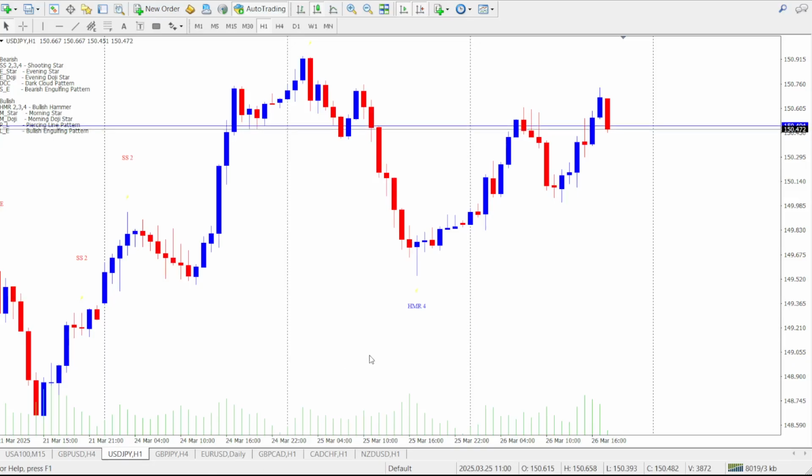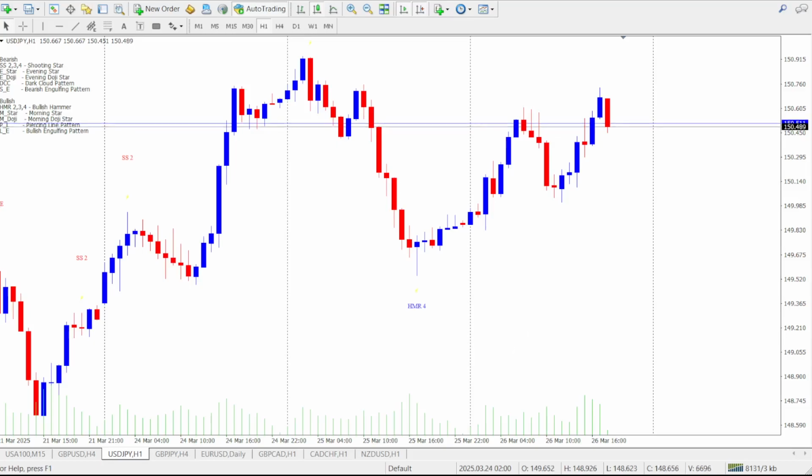It detects reversal patterns, engulfing candles, pin bars, and doji formations that signal potential market reversals. It also detects continuation patterns, like flags, pennants, and triangles that confirm trend continuation. Furthermore, it detects breakout patterns, like head and shoulders, double tops, and wedge formations, that signal potential breakout moves. So this tool helps traders eliminate guesswork, ensuring that key trade opportunities are never missed.